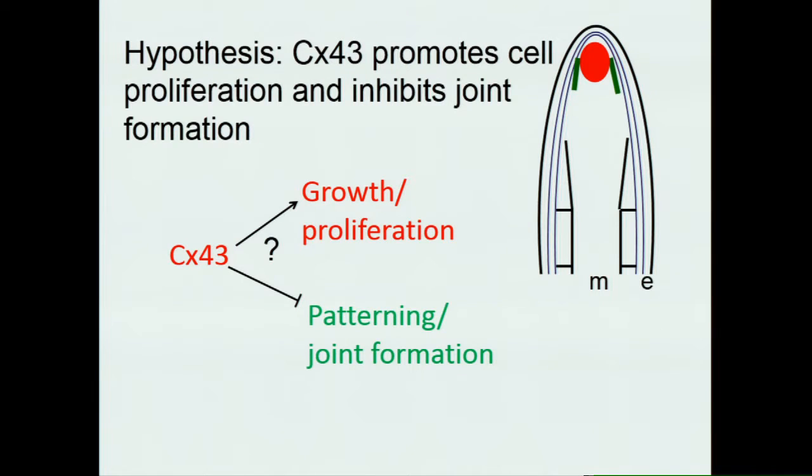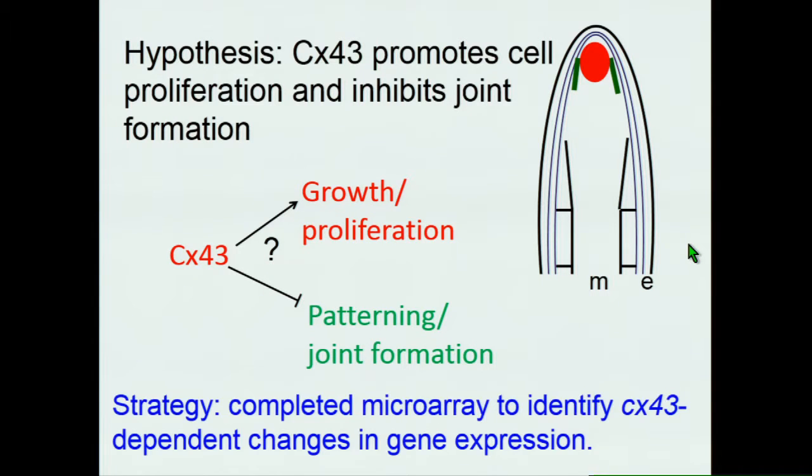Earlier work from my lab led to the hypothesis that connexin 43 does two things in the regenerating fin: promoting cell proliferation, or fin outgrowth, and suppressing joint formation, regulating patterning. We interpret the short segment phenotype of the short fin mutant as being caused by premature joint formation. So we see connexin 43 as coordinating the processes of fin outgrowth and skeletal patterning. We'd like to understand more tangibly how that works.